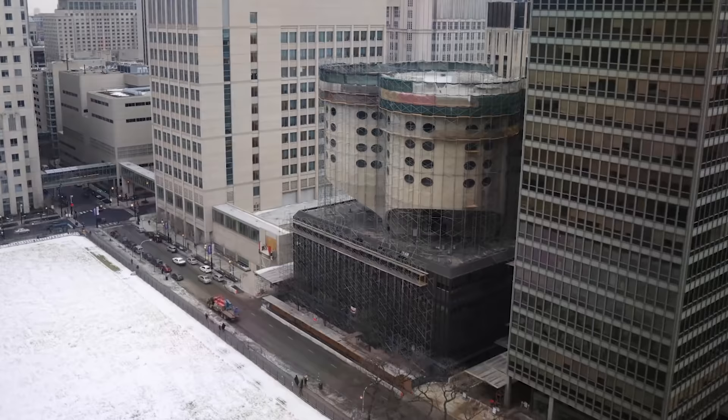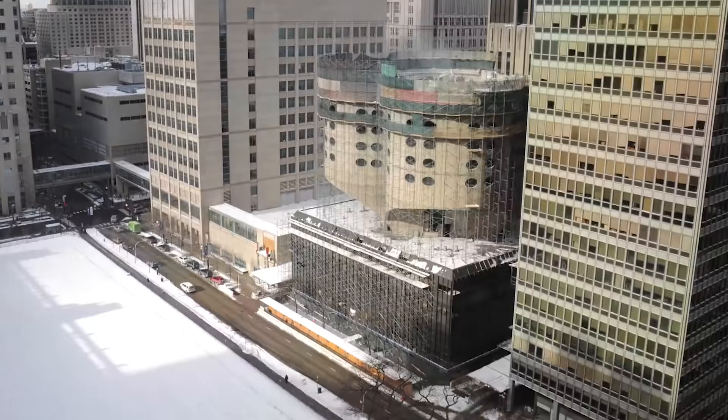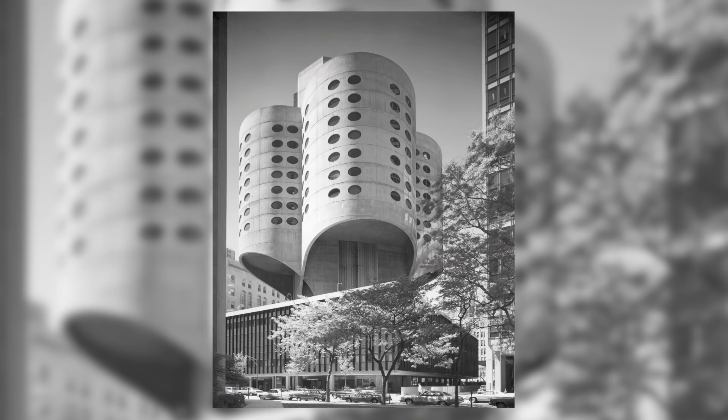But not all buildings find loving stewards like Donnell found the Monadnock. The Prentice Women's Hospital here in Chicago met its fate with the wrecking ball back in 2014. By all accounts, the concrete cloverleaf structure met all the criteria for landmarking — significant, distinctive, and exceptional. I've already made a video about the Thompson Center, which will likely meet a similar fate. I hope people can keep in mind that being likable by the public is not the same as being significant, and that beauty is not the same as exceptional. What we like today might be colored by our 50-year blind spot in building appreciation — that point when a building is old enough to need renovation, but not enough to be considered historical, right when architectural ideas tend to look dated before we can appreciate their novelty.